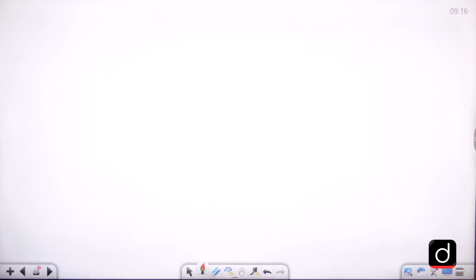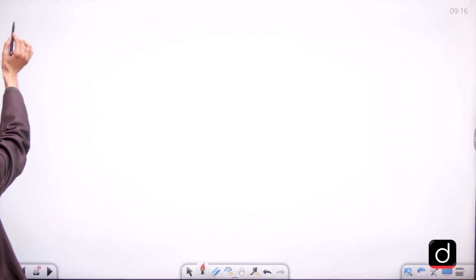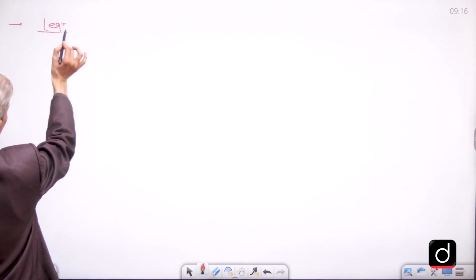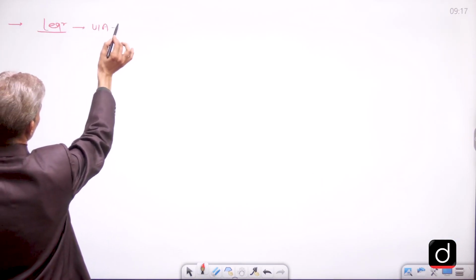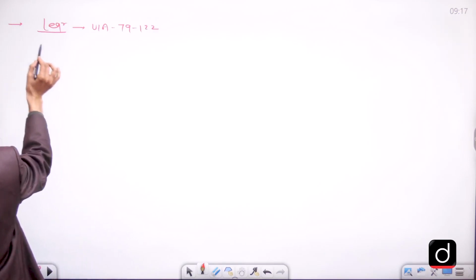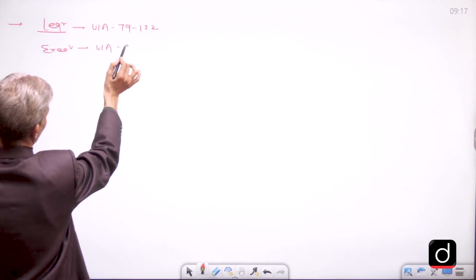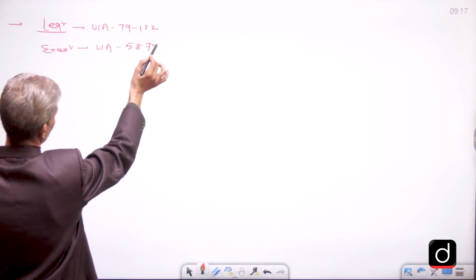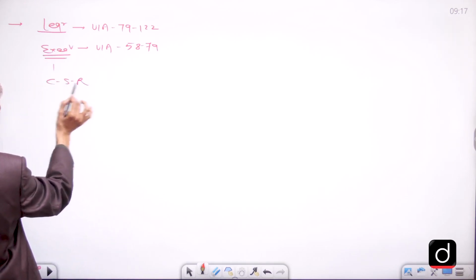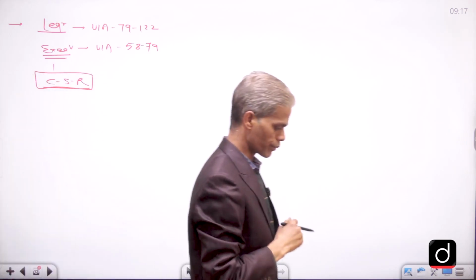When we talk about the arguments, as far as the domain is concerned, this question we can take from the legislature, that is constitutional provisions 79 to 122. This is for your understanding. Or we can take it from the executive part, where we can also understand this question, 58 to 79. If not, then basically the center-state relationship. So I would place this question mainly into center-state relationship.